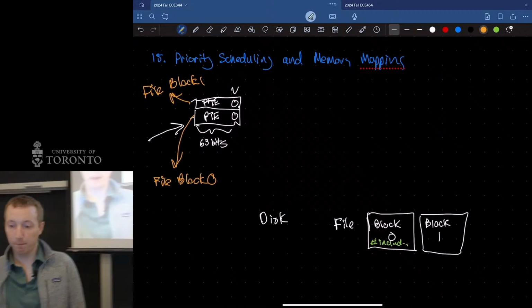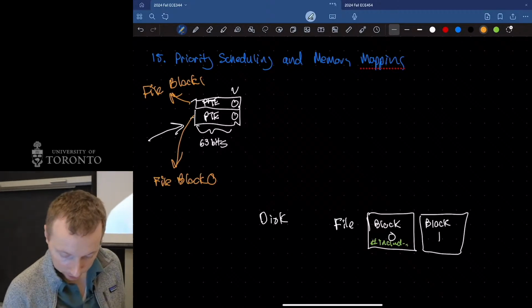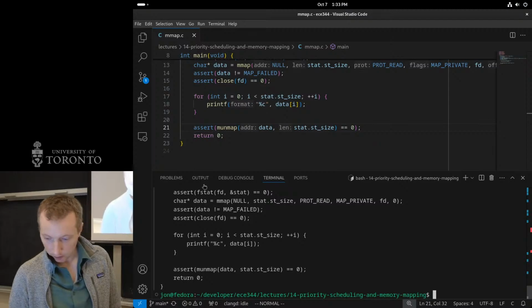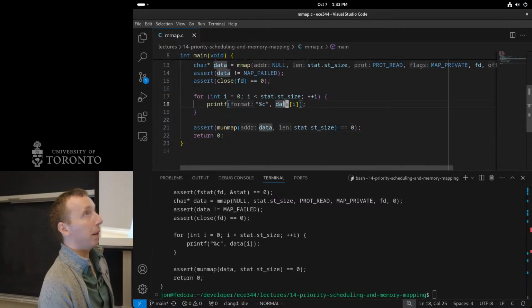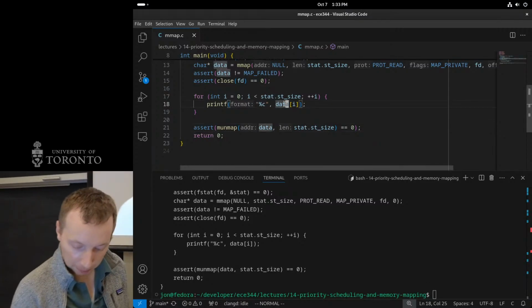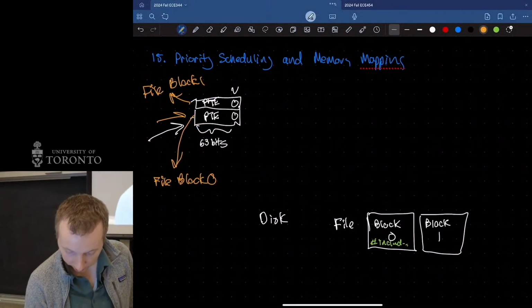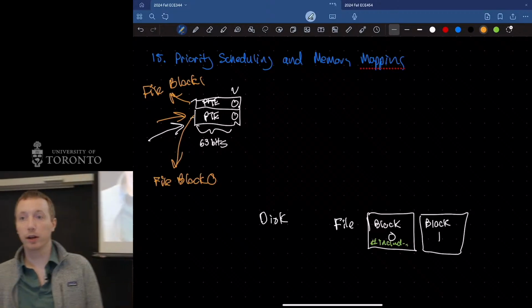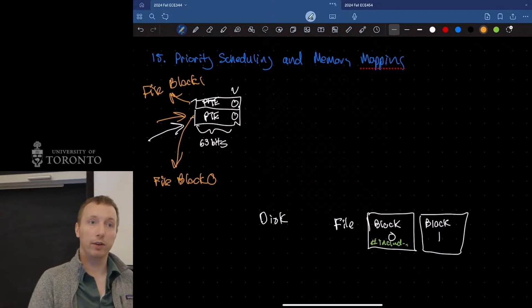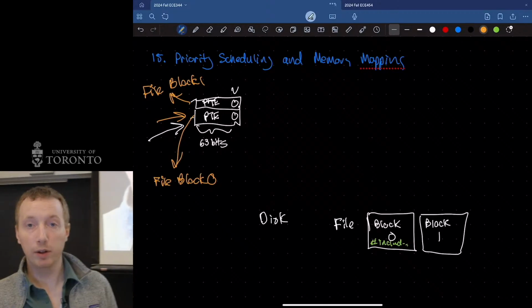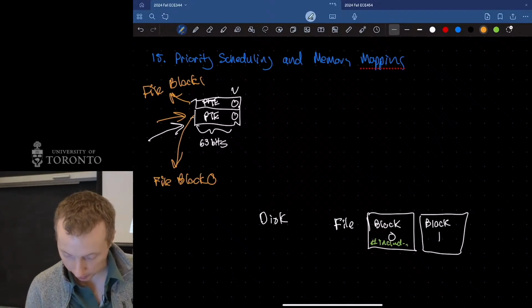And that way, in my program, whenever I access byte 0, it would use this page table entry. It is not valid, so it would generate a page fault, but the kernel is smart and it will go ahead and fix it up.